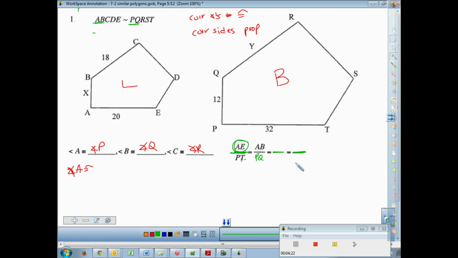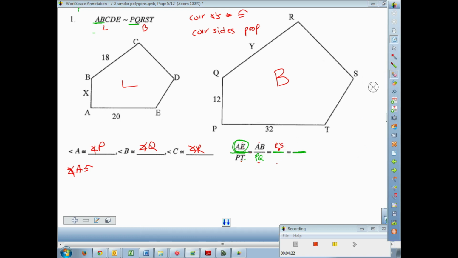Now, wait a minute. Let's try one more. What if I put R to S right here? That just doesn't work. Because, do you see how this is A to E from the little polygon, and this is the big polygon right here? Didn't they go little over big? That should equal little over big. Where's this one coming from? The big polygon. You can't do that. You can't switch the proportion around. That's like going vanilla over eggs equals eggs over vanilla. It just doesn't work that way, right? If they did little over big, you have to do little over big equals little over big.